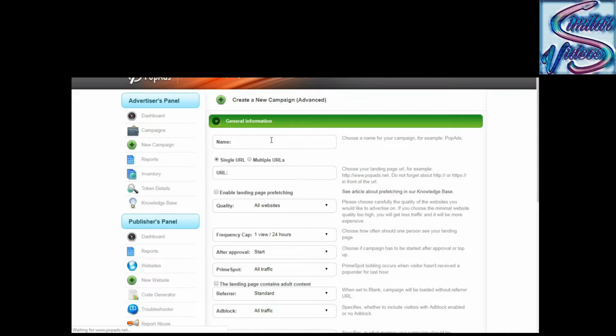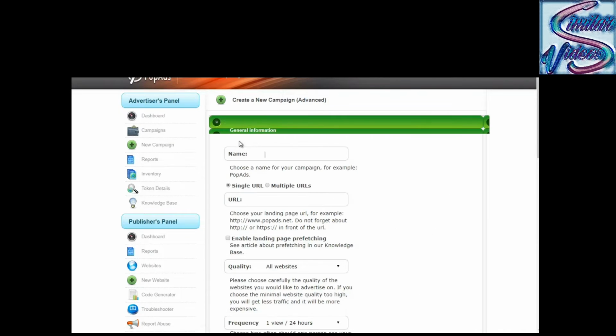and here we go. So first things first, you want to enter the name of your campaign. So we'll just say test 10. Then you have the single URL. This is going to be the URL that your tracking system gives you, or if you're direct linking, you want to get the link that the CPA offer or the CPA network provides to you. So you want to enter that here. We'll just say peerfly.com/something.